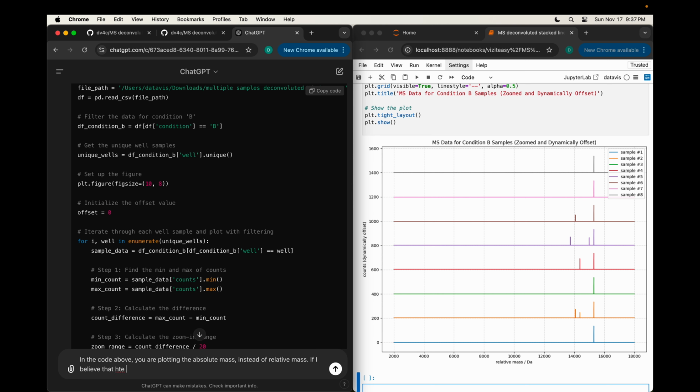If I believe that the highest signal prior to zoom should be set as the 0 point for relative mass, can you help me to generate relative mass for each sample and then plot it as the x-axis?